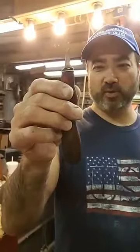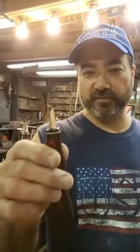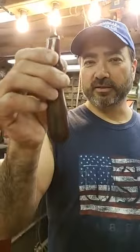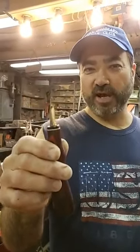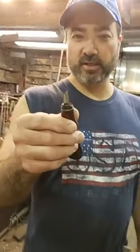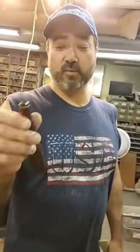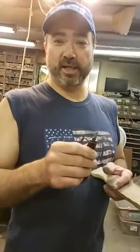You should be able to hold it in a light and turn that blade until you see the white line down the cutting edge. A continuous white line. If you don't have a solid line down there, you don't have your knife burred all the way down. I do the same thing when I'm sharpening. I turn it and I look to make sure I have that burr in. When I say the white line, it looks like a white line down the cutting edge.